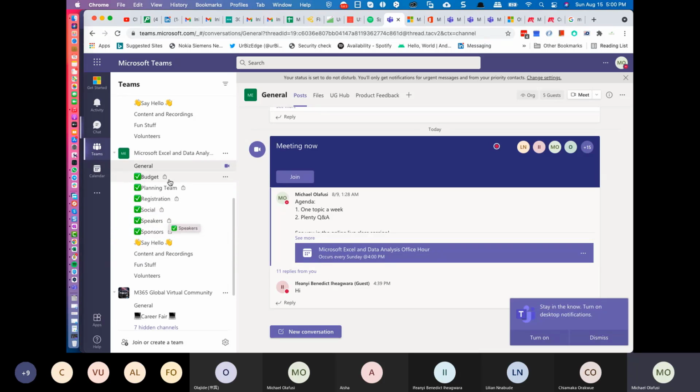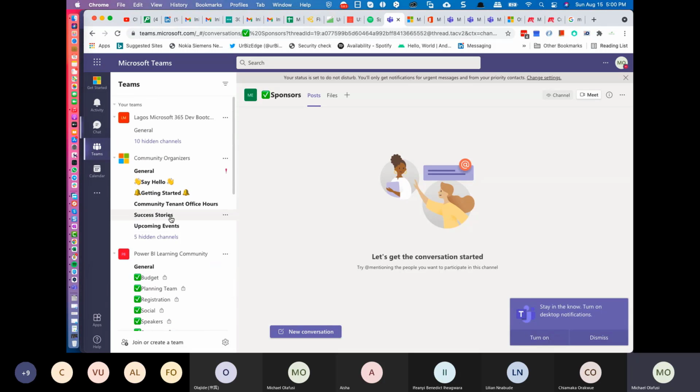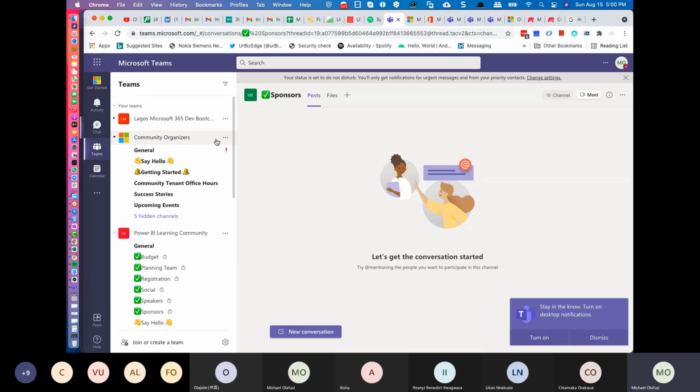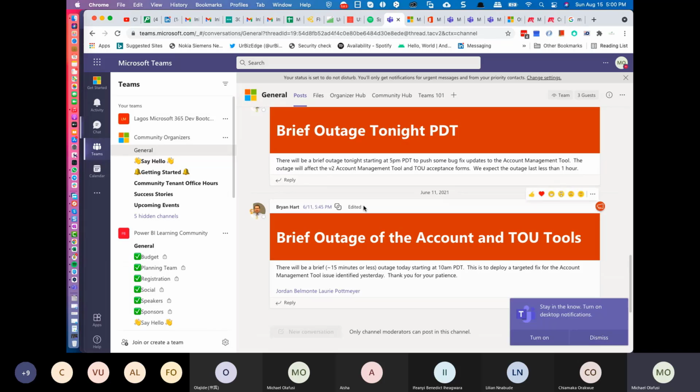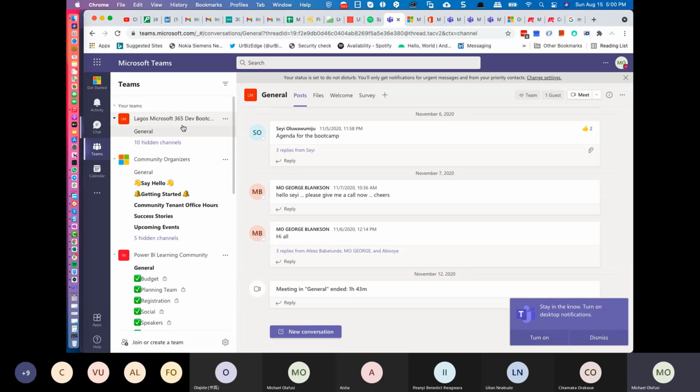And as you can see on my screen, there are some activities Microsoft will even support. So they have a link for sponsor. There are some activities that used to happen before now. This Lagos M365 bootcamp, you'll be able to have access to it instantly, because you are no longer just an outsider anymore. It's as if you are an extension. It's not a direct link to Microsoft, but you are now part of the Microsoft extended community.